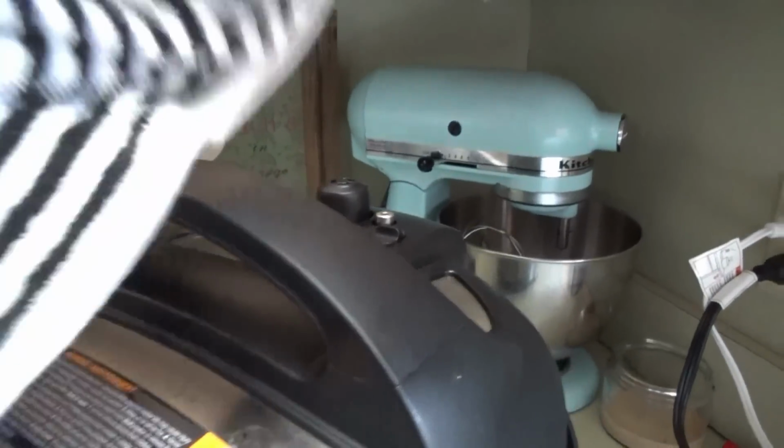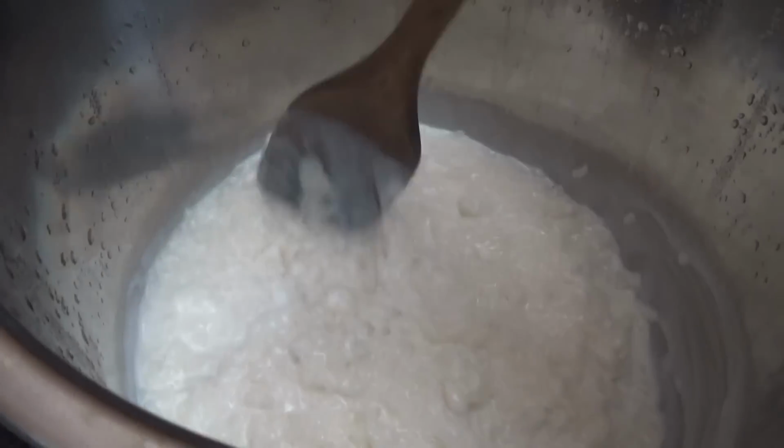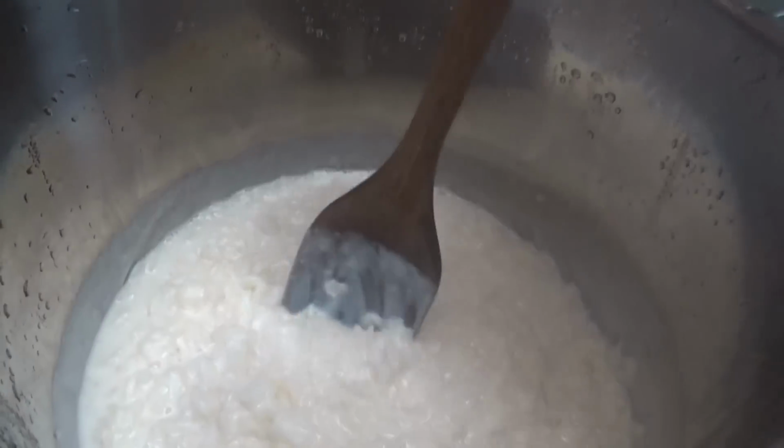Alright, we're releasing pressure on the rice pudding. So now we just add the 2 tablespoons of butter and we're going to let it sit and thicken up. I think I'm going to transfer it to a smaller bowl. That's it. When it cools down, we'll put a little cinnamon on top and it can go in the refrigerator.